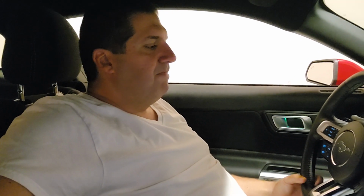I don't typically drive that way in my daily driver, but for this vehicle I found, after several hundred miles of driving, the most comfortable position, and it does sit not super high, but higher than some other cars. I have owned the Camaro, which sits very low to the ground. I know people say that the Dodge Challenger sits a little bit higher. I think this might be somewhere in between the two, although I still feel like it's a little high up. So I do have the seat mostly lowered, but not all the way to the ground.